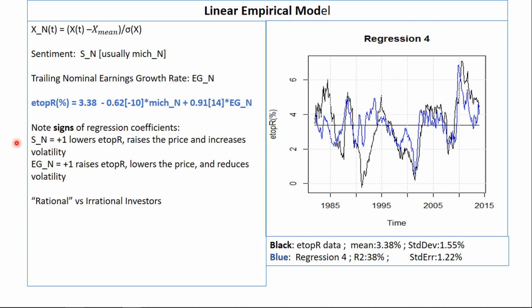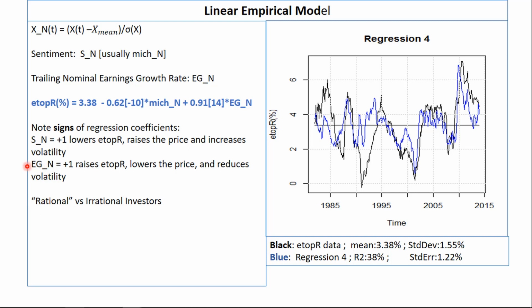So this brings about the idea that there are two classes of investors, rational versus irrational investors. This is a common concept among Wall Street practitioners, that there are these different classes of investors. Some academics like Professor Shiller think that all the investors are irrational and that there's no hope of ever being able to explain asset equity prices.